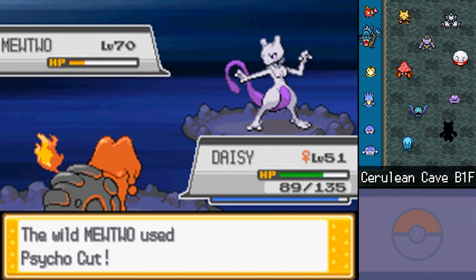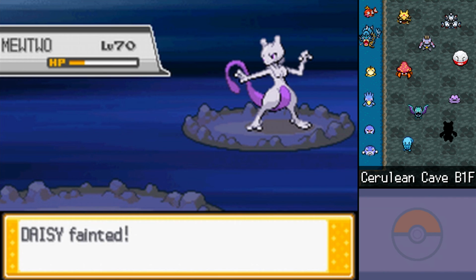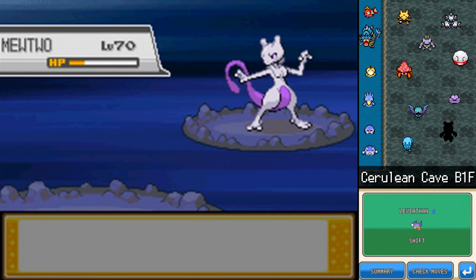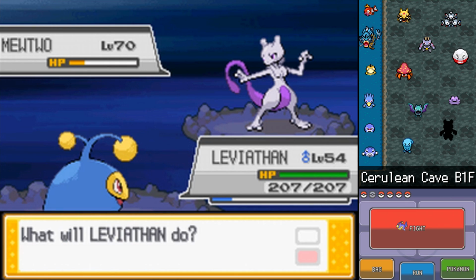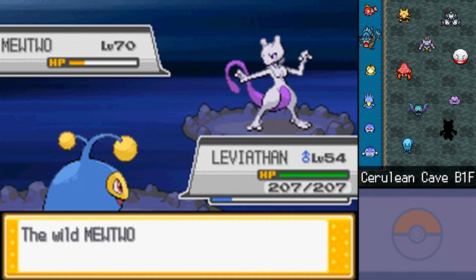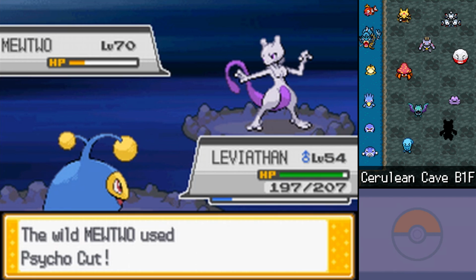Another Psycho Cut. Disgusting. That's a crit. Good. I'm glad I used that Hyper Potion. All right. Well, here's my argument now. You have +4 Special Defense due to those Amnesias. I'm going to use Discharge to try and get you. I think Lantern should be able to tank this with more than half.